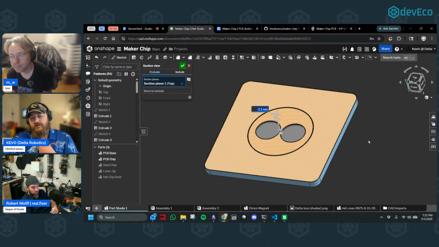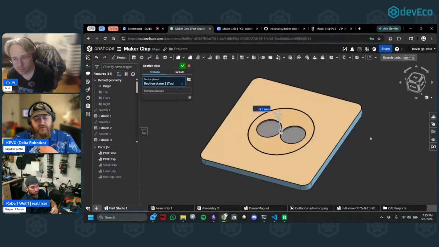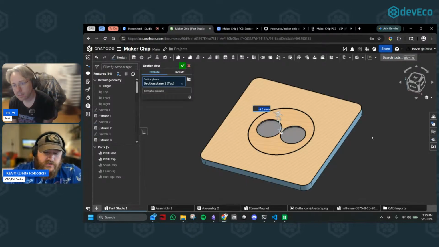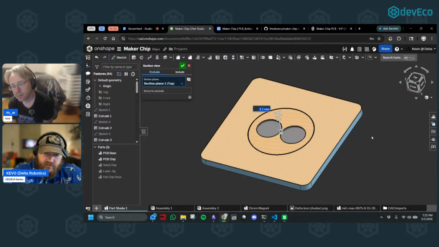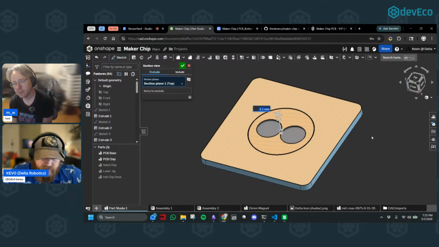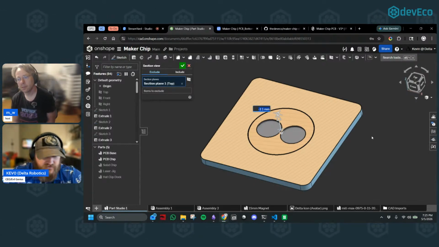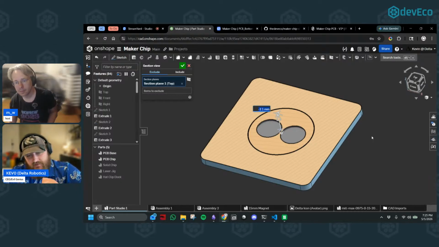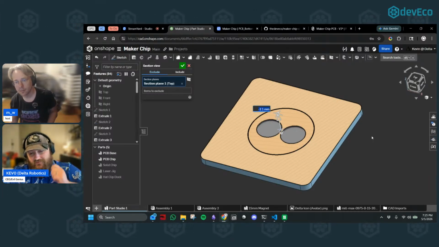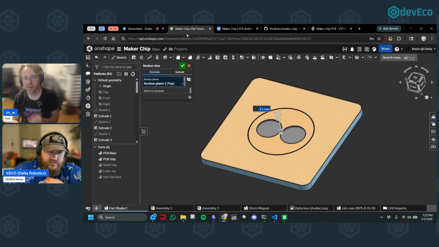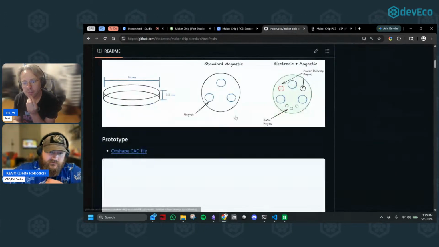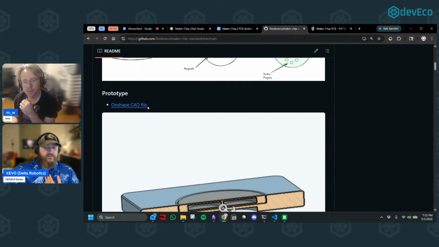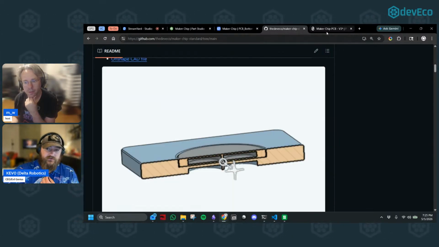So this is a CAD model for the prototype that I made, the image that I had inside of protoboard here. It's a simple embedded magnet design. It's got a really powerful neodymium N52 magnet, and it gives you the best pop feeling possible. It snaps in, and it just feels really incredibly good. And this model is available at that link right there. If not, please let me know, I will fix it. But you can download this yourself.